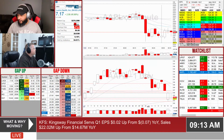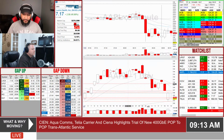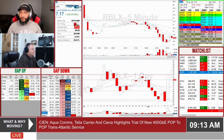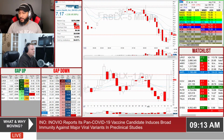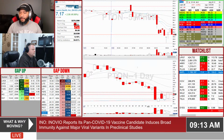Absolutely true. All right, Roblox. Yeah, we looked at Roblox, guys, but it didn't look very good. On any other day, maybe, but we know the stock can be choppy. We know the spread times can be a little funky. On a day like today, where we have so much moving well here, we don't need to watch this one. That's just my opinion on it.